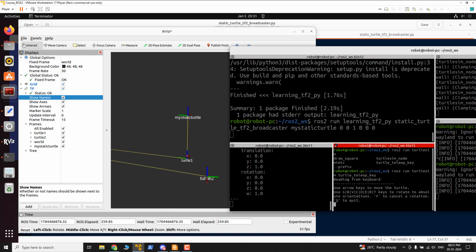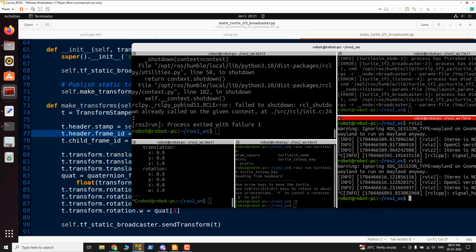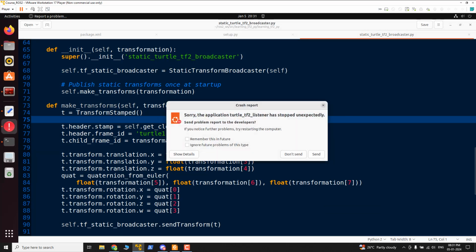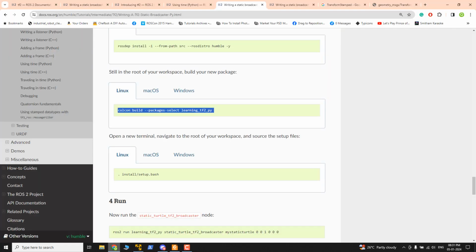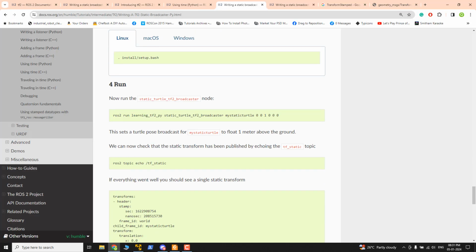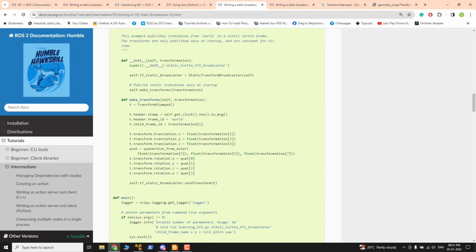So this is the application where we are using the static transform. You can either include it in the launch file as a node, or you can publish the static transform from the program. This is a simple demonstration to add a static transform from a program and from a tool. Let me know if you have any question regarding the static transform, the concept, or the implementation.